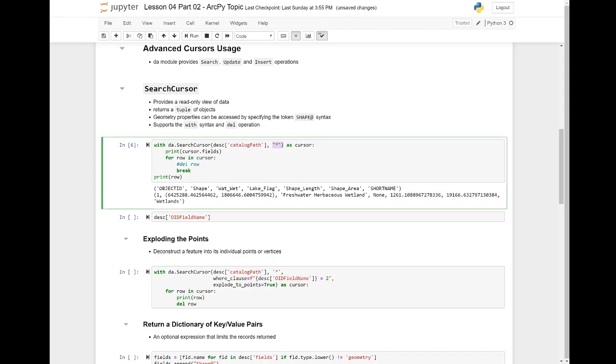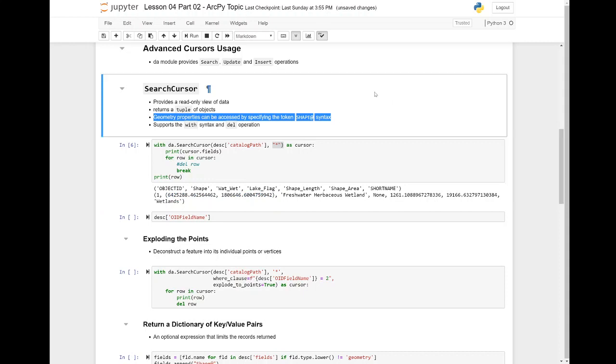Notice we didn't specify the field names, we just said star. And our second field, if we look in the list, it comes back as a tuple of two numbers. And this is our XY coordinate system in whatever projection or coordinate system our geometry is in. In order to get the actual geometry back, you have to put the shape token in there, which is shown here. And that means you would have to list all your fields and then append that to the end. And we'll see that a little later on.